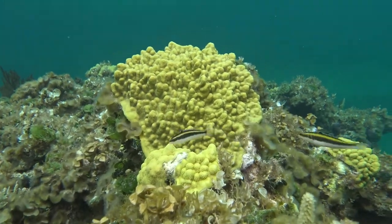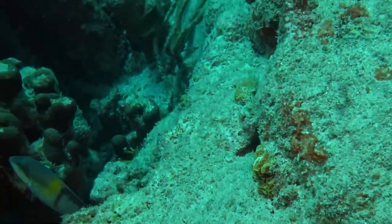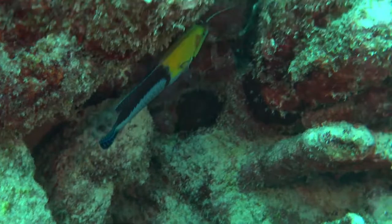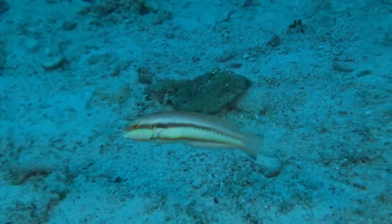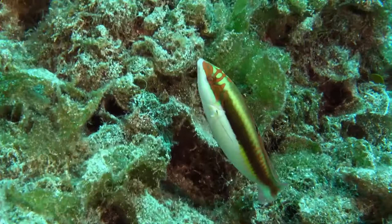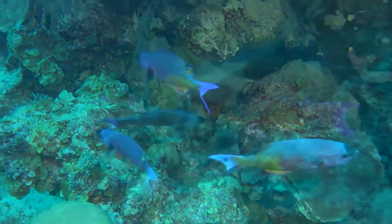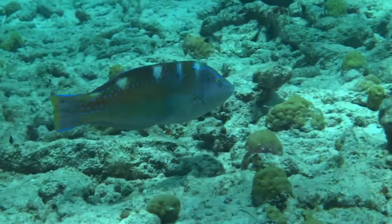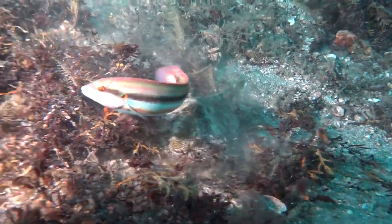There are lots of different types of wrasse that live in the Caribbean, Florida, and the Bahamas. Like parrotfish, when wrasse grow up they change sexes and they change colors. This one is a yellowhead wrasse. Then there are bluehead wrasse babies. This yellowhead wrasse is carrying a shrimp in its mouth. This little wrasse is called a slippery dick wrasse. This one's called a clown wrasse. Often these fish are very hard to identify. This is a school of creole wrasse — they're blue, but when they get older, the males turn vivid yellow and orange along with the blue. This wrasse is called a pudding wife wrasse. Most all of these wrasse change their sex and colors as they grow older. This one's feeding with the yellow stingray.